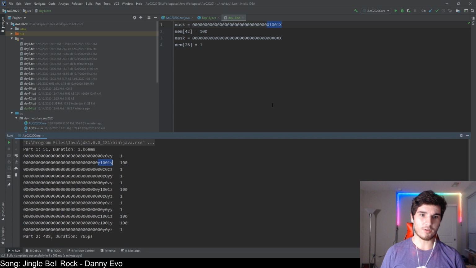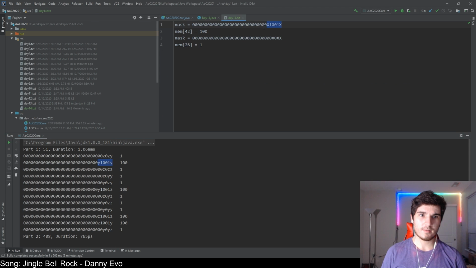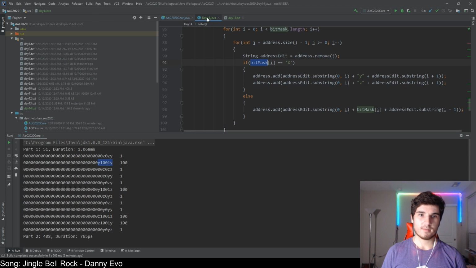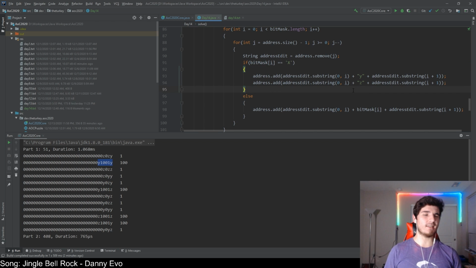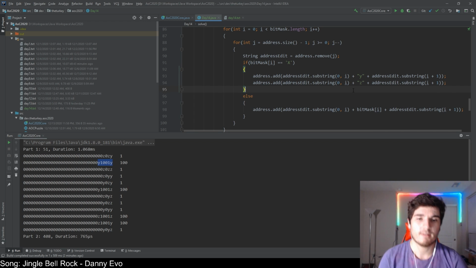Am I looking at their input wrong? It says 1, so the mask is that. It must be missing. It's not, it's just taking on the bit mask. It's not overriding.